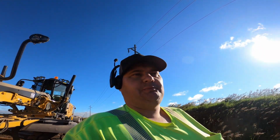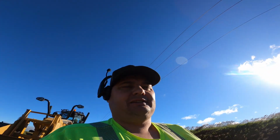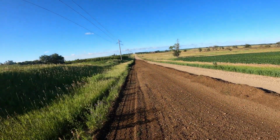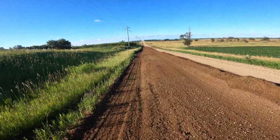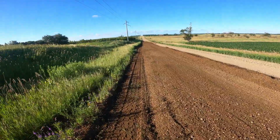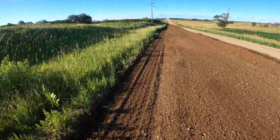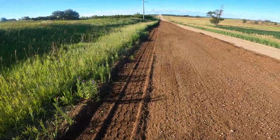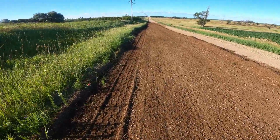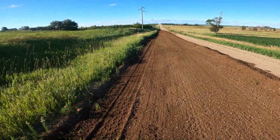I'll show you guys the finished product here. It takes about 15-20 minutes to do this, but I'll flip the camera around here for you guys. And that's what we're looking at here. So I just pretty much pulled all that gravel that it washed down the bottom there, and just kind of pulled it up the hill. Then I reached out here and kind of cleaned that edge up the best I could. Wheel packed where it washed anyway, and our giant gully is gone now.